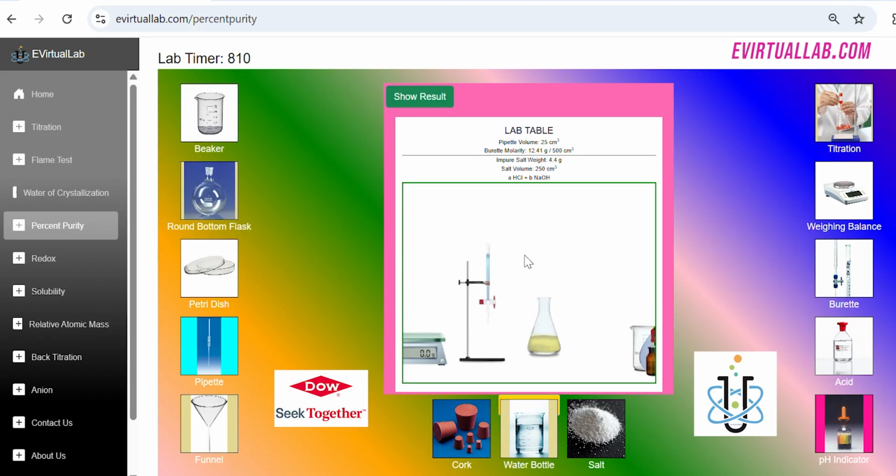So the third one, we'll see the titer value by clicking show results. So the student will click show results.